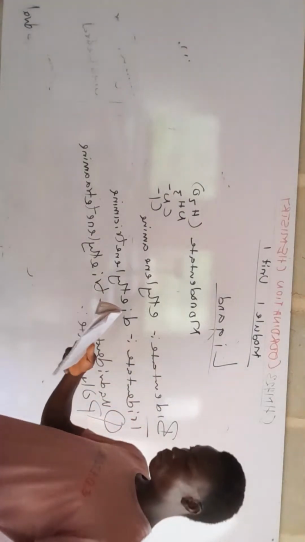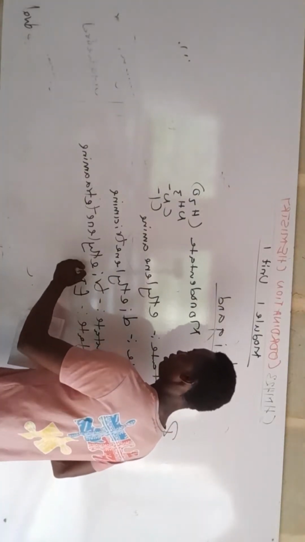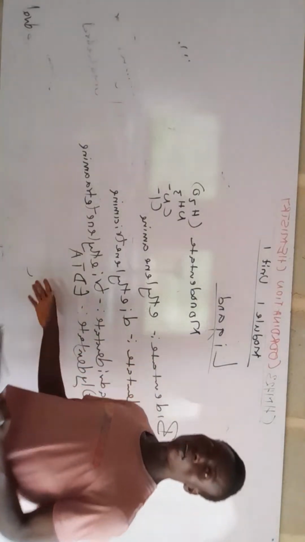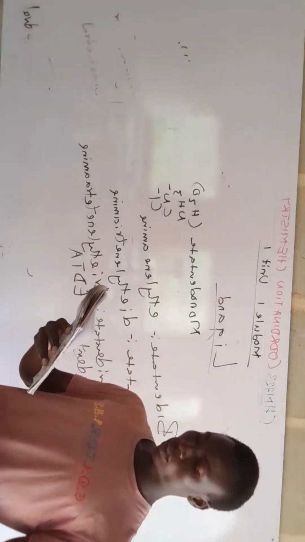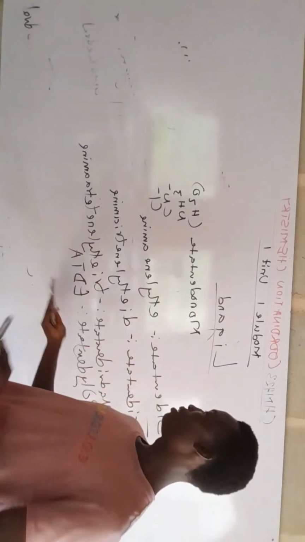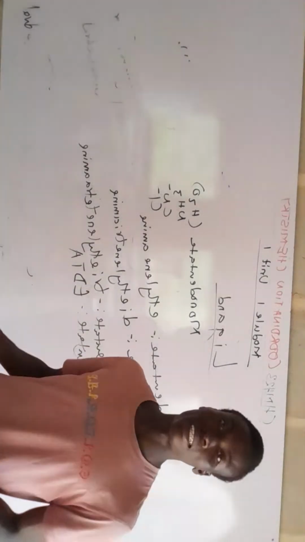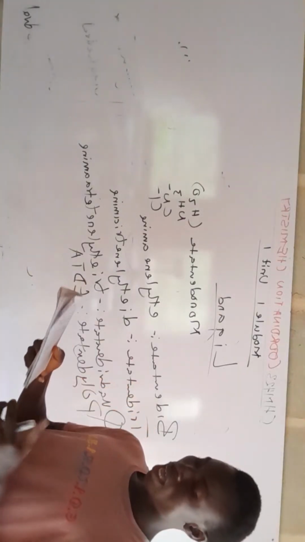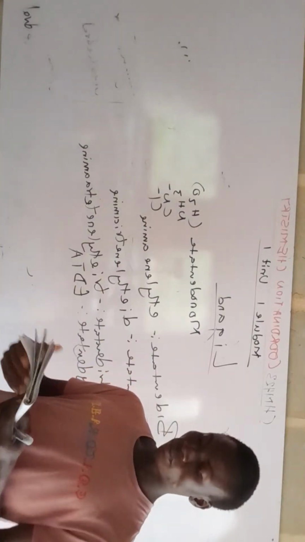A typical example in this place includes what we call EDTA. As a student of chemistry, you are conversant with this EDTA because it has been used in various fields. And what is the full meaning of EDTA? That is ethylene diamine tetraacetate. That's it. That is the name of the compound.